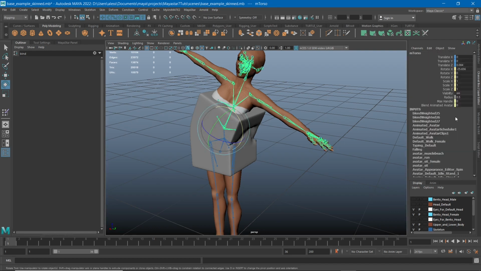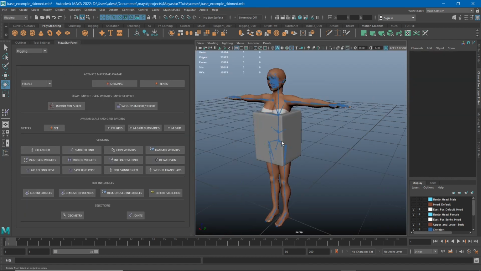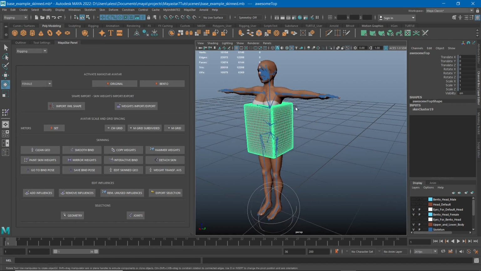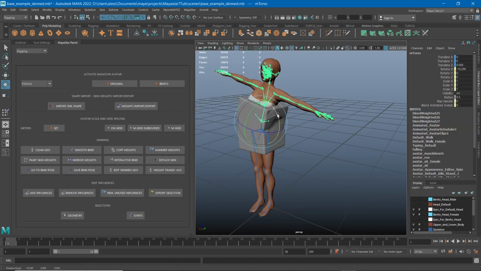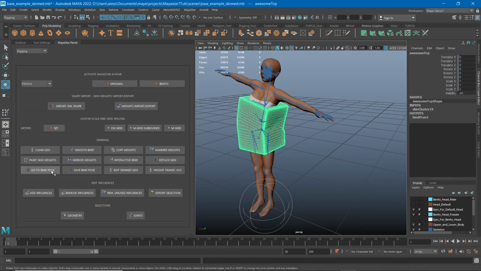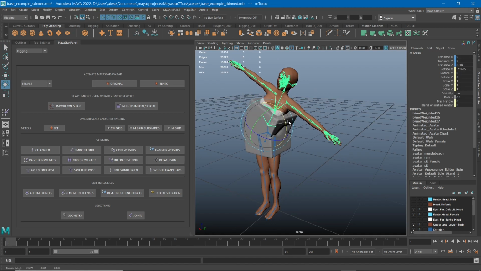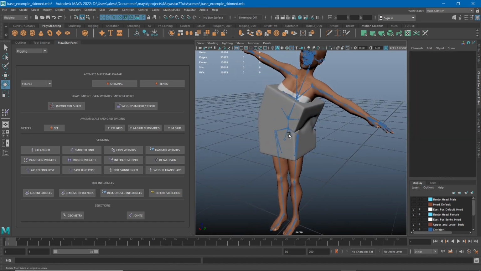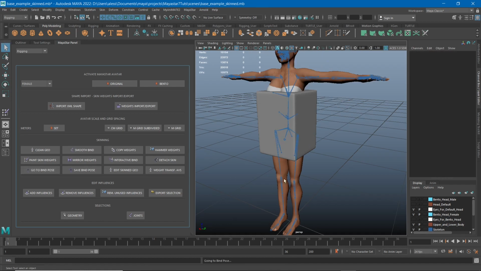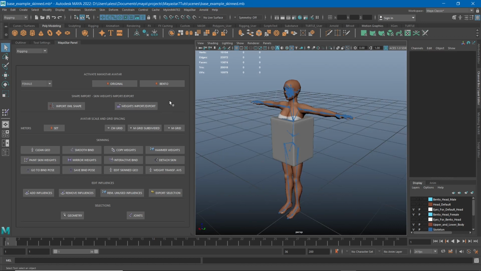So let's do a bind pose again. So I'm going to select the object, save bind pose. Cool. Make a pose. Go to bind pose. And now it goes back to bind pose. I probably missed the right thing, and I created more than one bind pose, which is what is going to confuse the thing. So yeah, go to bind pose works.